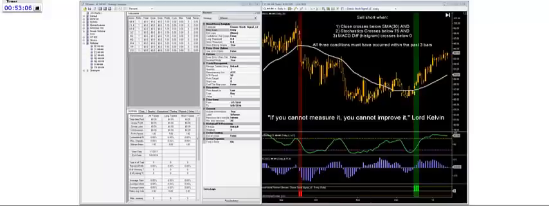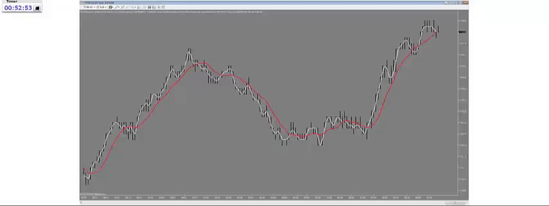For example, I'm going to build a very, very simple signal so that you can really understand just what this program is all about and what it enables you to do. I'm actually going to start off with something very simple and then move into more complex systems as we progress through this. But I really want to take the time right now to make sure that you fully understand what this program is all about. And that's what we're going to do right now.